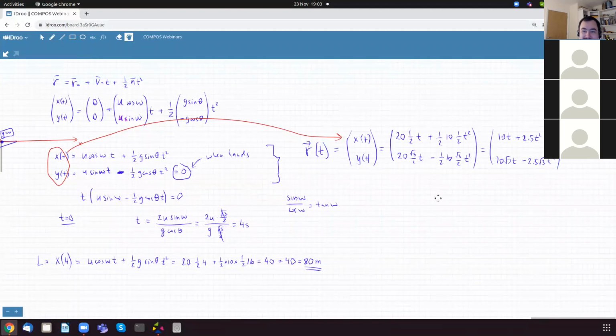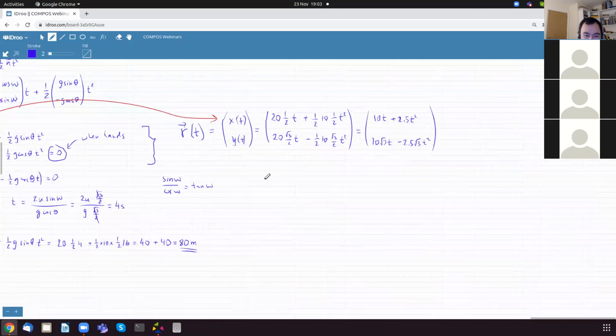And now the magic. Velocity is the derivative of r. Sorry, guys, those of you who haven't done differentiation yet, I'm sorry, but it won't take long. I mean, if you don't know this, don't worry. Don't worry if you don't understand what's going on here. If you don't know how to differentiate, you will learn very quickly, and then you can get back to these notes and try to make sense of it.